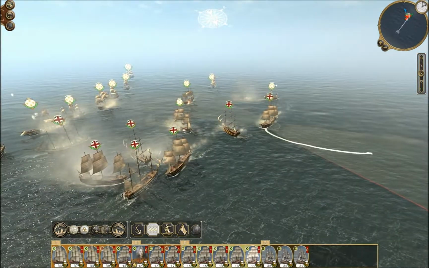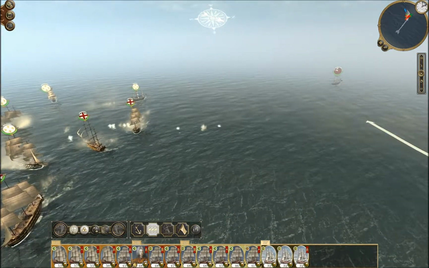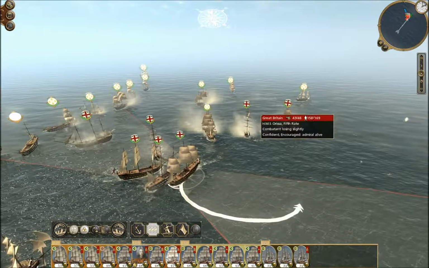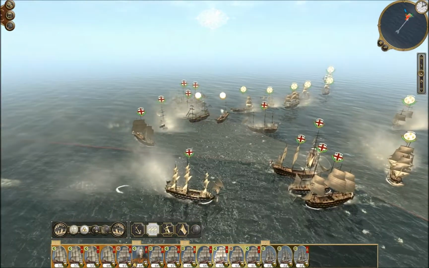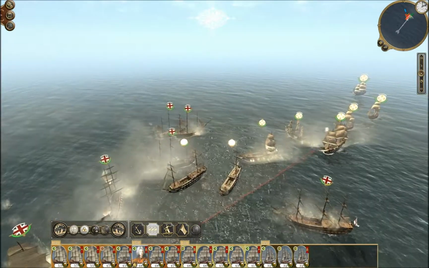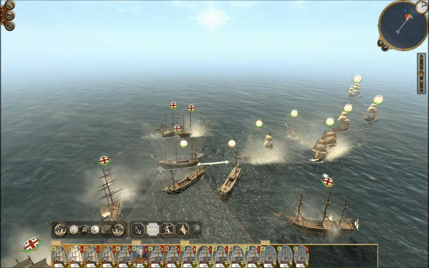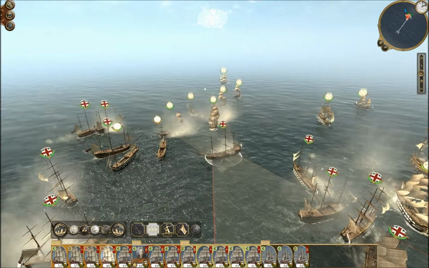We need to swing about. We need to get downwind as soon as possible. Don't want any of these escaping. Right. Let's get the admiral involved. This guy's really doing a lot of damage actually. Let's get as close as possible and then we'll turn. Ajax is doing a good job.